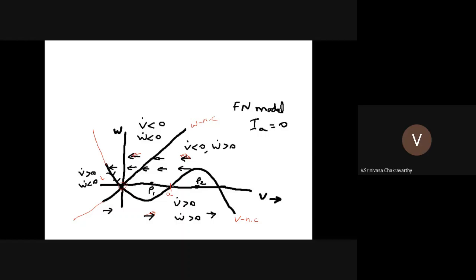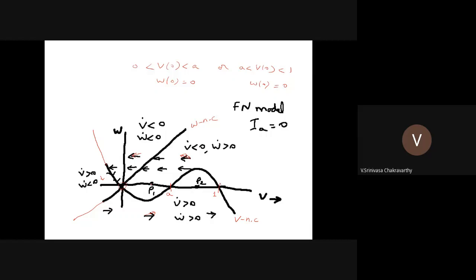If I start from here and here, what happens? Or if I start beyond this, from between A and 1, what happens? And I assume that initial W is 0. So let us start with the initial condition: V is between 0 and A, or V is between A and 1. So these are two cases, and W dot we just assume to be 0. For these two initial conditions, let us see what happens.